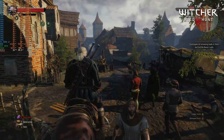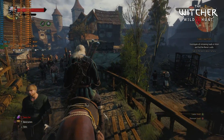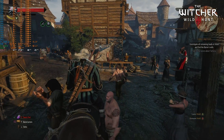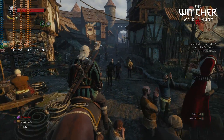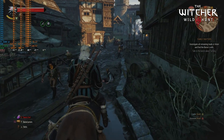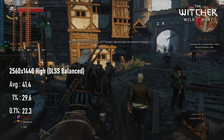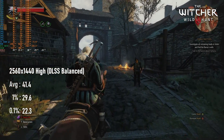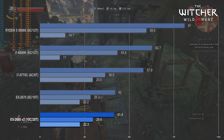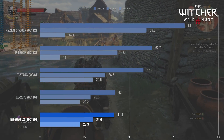Taking Roach for a ride through the newly remastered Novigrad in The Witcher 3 is a pretty CPU-intensive activity, and most of the CPUs I've tested so far don't perform particularly well. I generally have to do two passes — the first run tends to stutter while loading shaders and often results in single-digit 0.1% lows. My second pass was much smoother, but the 41 FPS average and 28 FPS 1% were basically a tie with the older Xeon 2670. Slipping in a few results from some forthcoming reviews shows just how much better results can be had just two generations later.